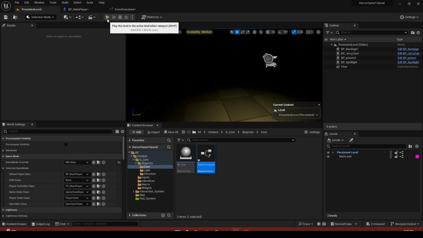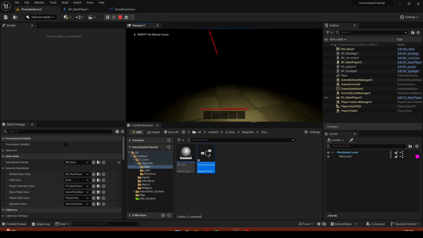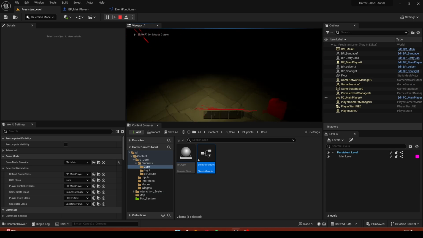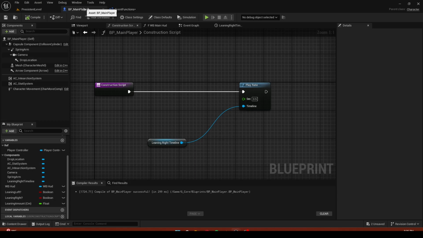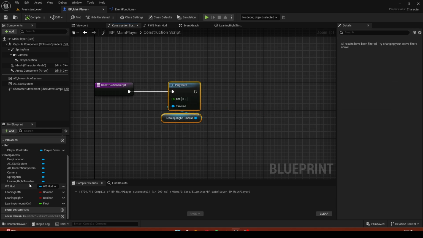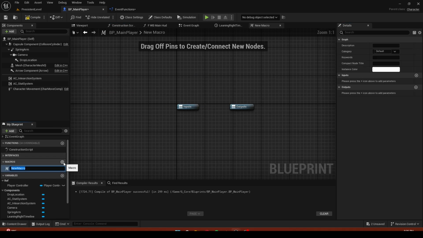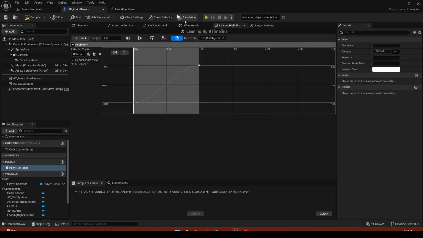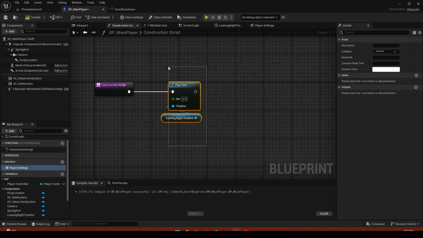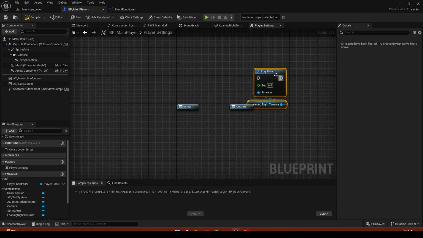So if I play, you can see it moves faster than usual, so it's just the play rate. If you want to move faster or slower, it's quite up to you. If you want, you can create a macro as well. You can call it player settings, and in here from the console script, just copy this and paste it.